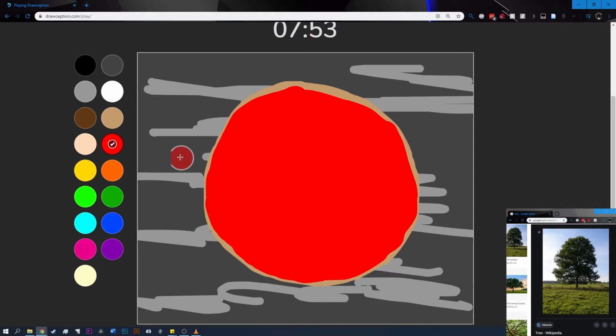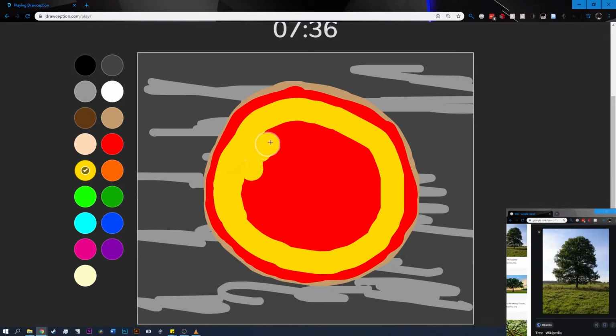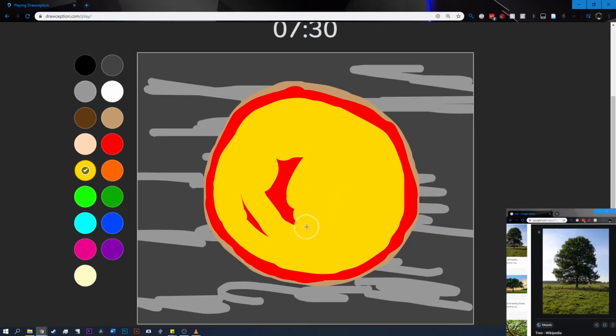Then I think we want some big, bold cheese in this yellow colour. We'll do the exact same thing we just did. Now you may have noticed that there's really no need for me to fill in the red or the brown that I've already done, because they're being covered over with other colours, and the reason I did that is because I didn't think of it.